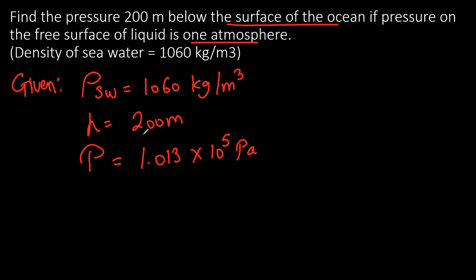Sure. So let's start with this sum. What is to find? I write the to find. What we have to find out is the pressure on the free surface of the liquid, that is, the pressure at the surface of the liquid. So we call that P0, because it's on the surface of the ocean. So this is P0, where O stands for ocean.